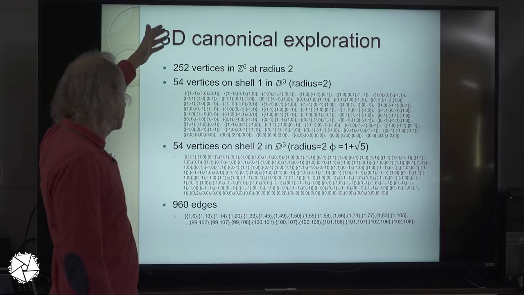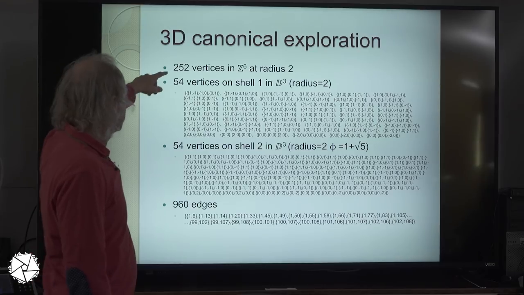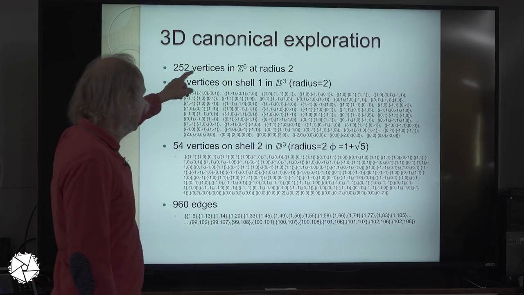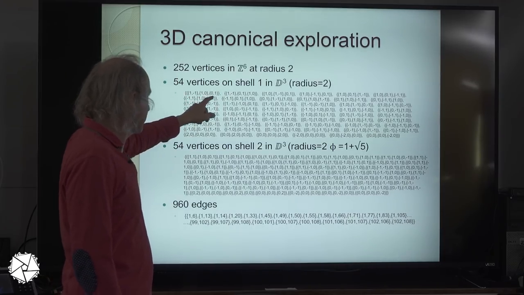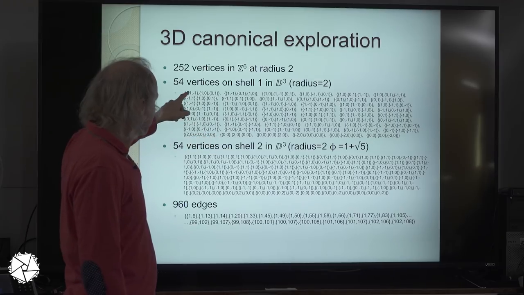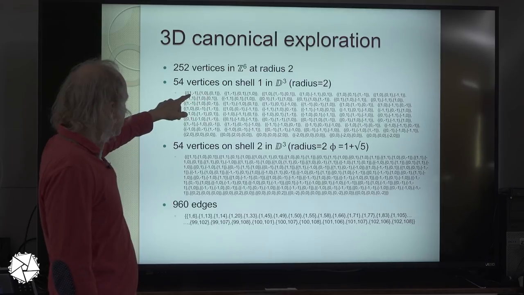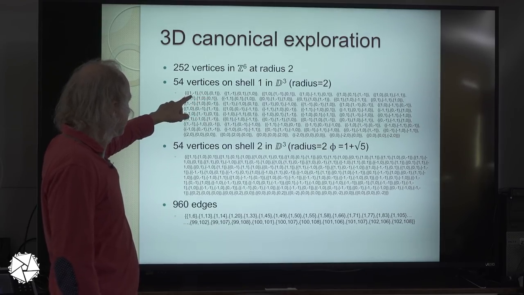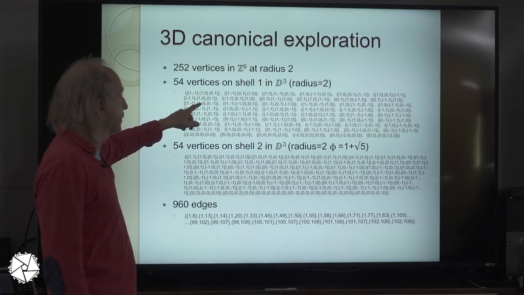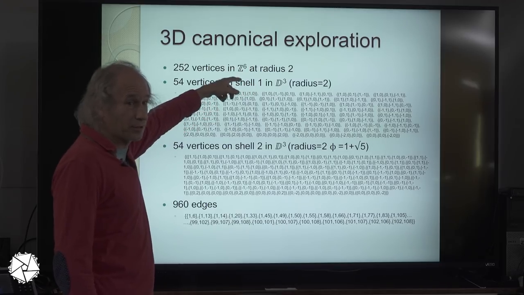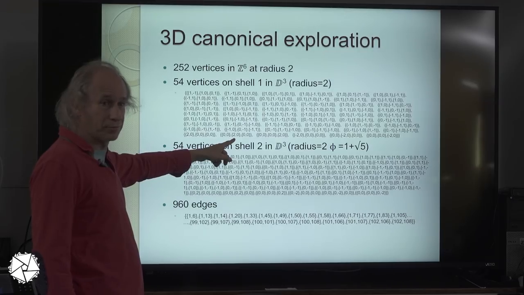And so the same for this radius, 2.5. But only 54 of them are in the shell 1. And these are the coordinates. So you see that the coordinates only have, and from these coordinates it's easy to check, that you have only 4 points, which are 1. So that's why the square radius is 4. So the radius is 2.